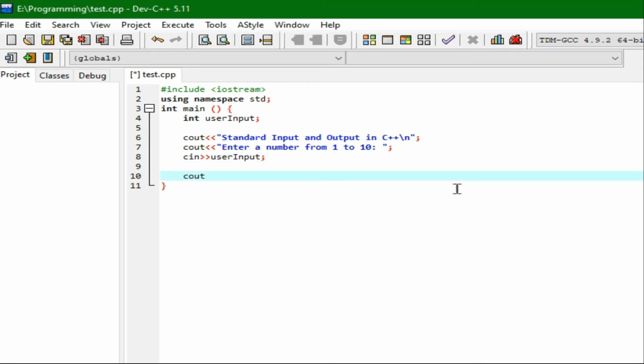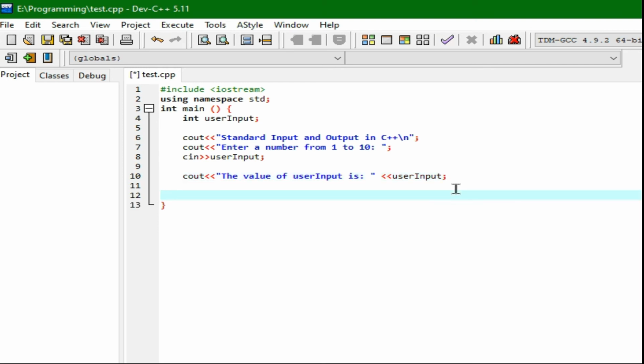And to check that the user-entered number is saved and stored in the variable userInput, I will call the variable userInput and display its current value. Here, if you notice, I only use the keyword cout once, but have two double less than signs in a single line. It is because, in a single line of output code, you only use the keyword cout once. Instead, you can add another output by using the double less than sign as many outputs as you want.